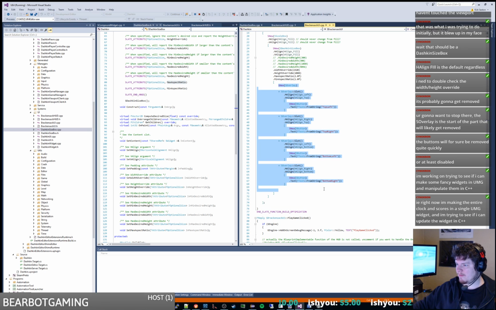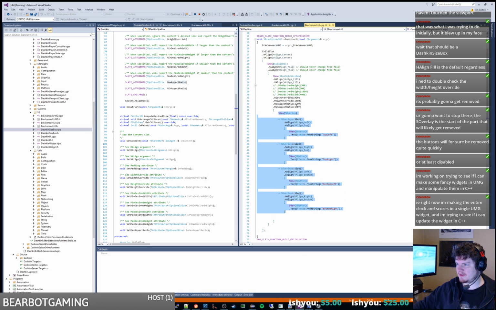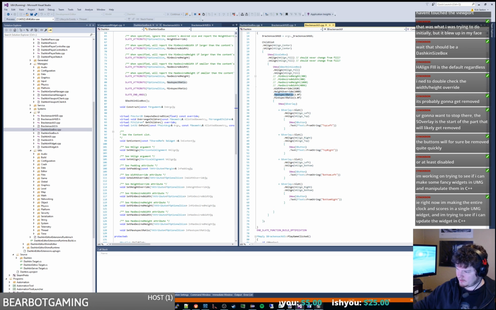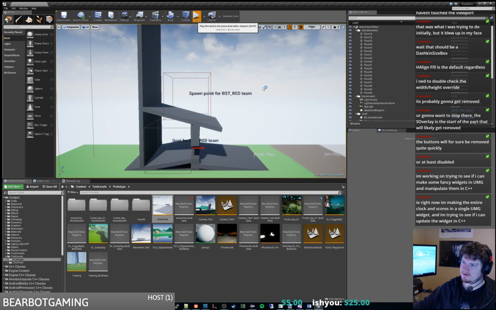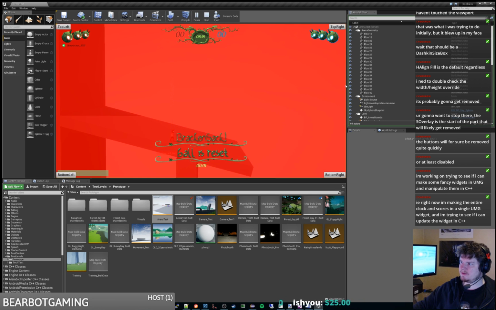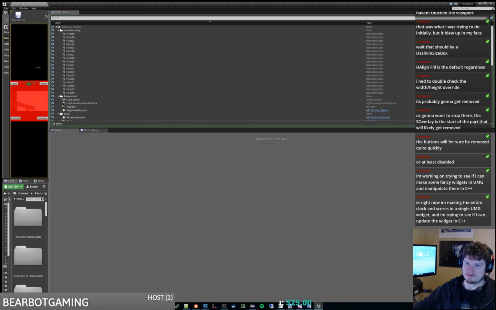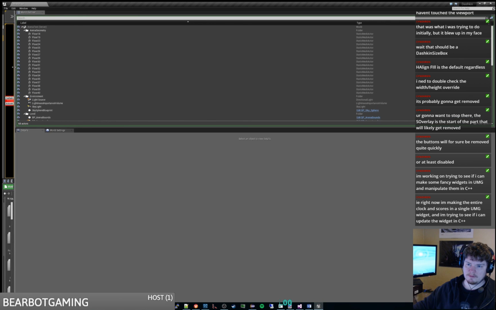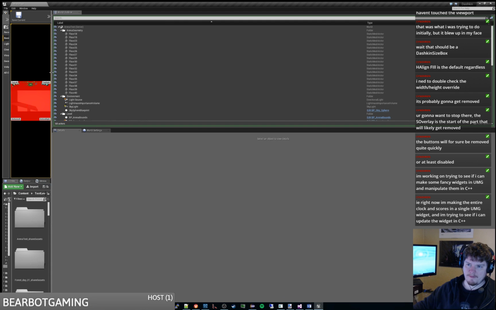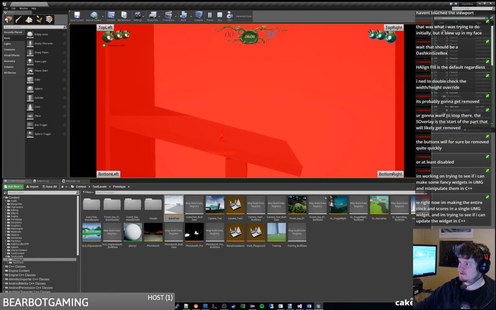Alright, and then basically you're just using an overlay once we have this stuff on here, and what it looks like in game when we run it is we have these buttons, and when we make it smaller, the text gets smaller.